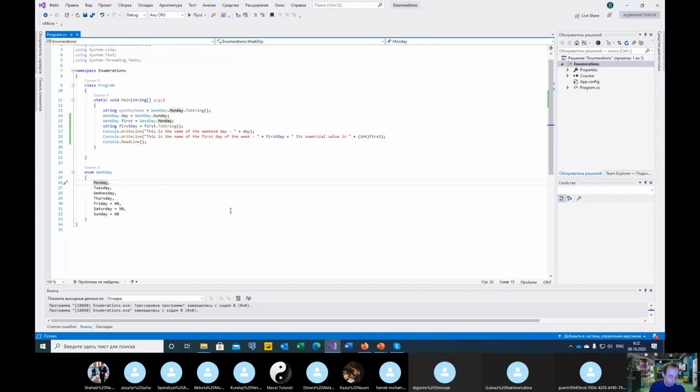For example, if you try to do 6.9, it's an error here, and it says that it is a floating point value, so we cannot implicitly convert double to integer. So we need to convert explicitly. In this way everything is okay, but we cannot use floating point values inside the enumeration. So here is the specification of it.